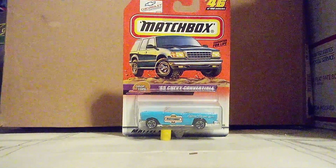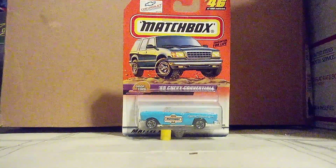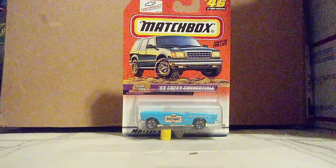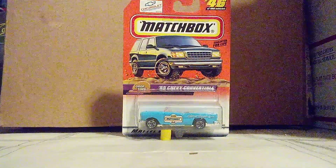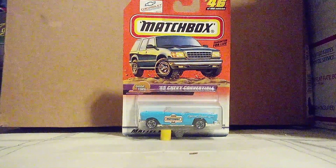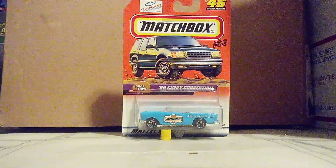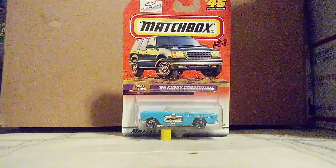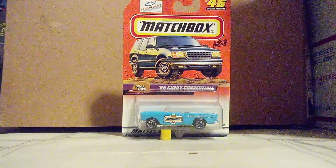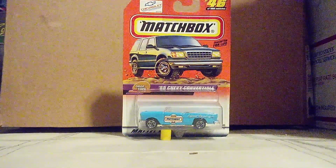So we are going to find out what this one is all about. We'll start with the card itself, on the top of the card. It says number 46 out of 100 vehicles. That's how many cars Matchbox made back in 1999. And yes, that's the old Matchbox badge. In fact, it's still there on today's Matchbox vehicles.